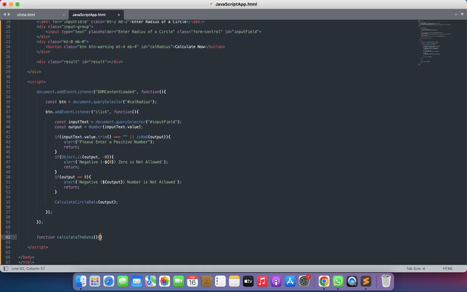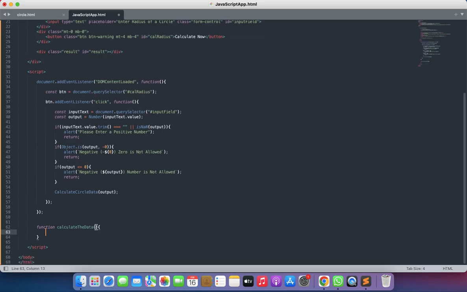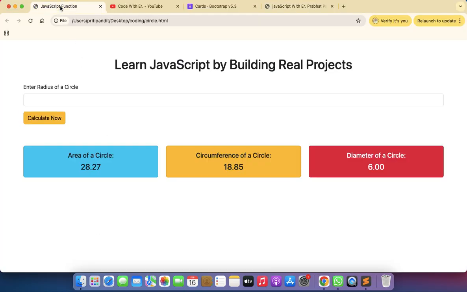So let's define it now. We will calculate the area, circumference, and diameter using the radius of a circle.